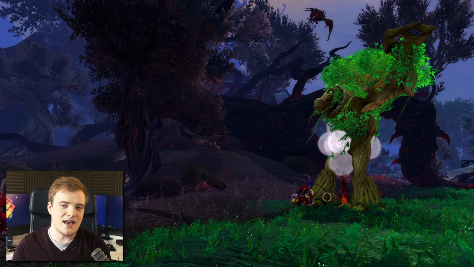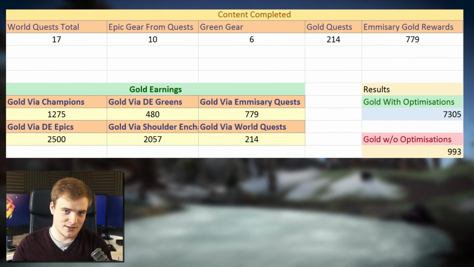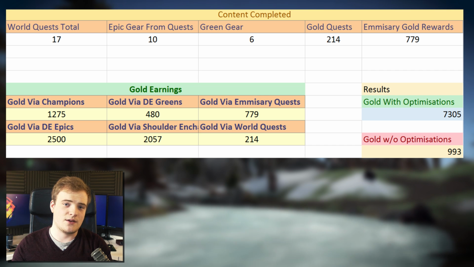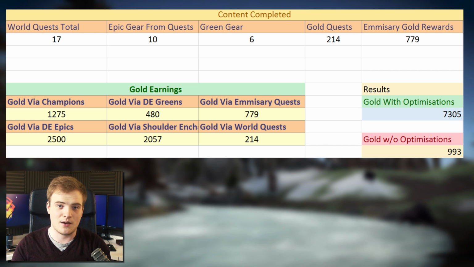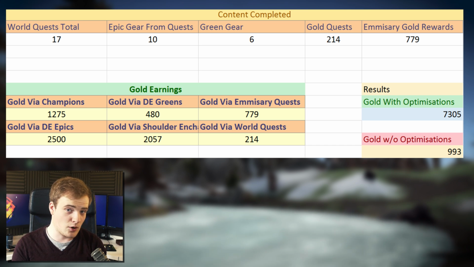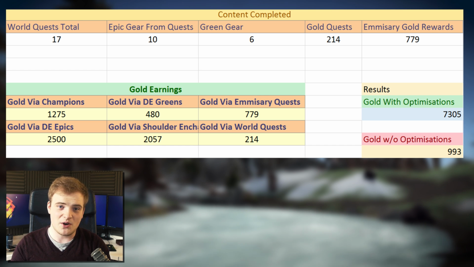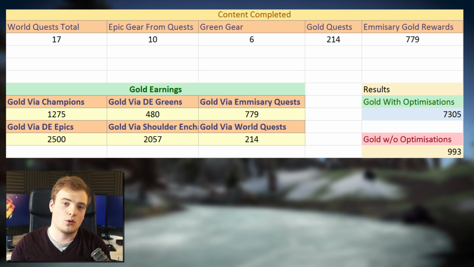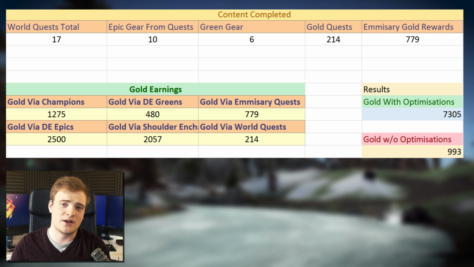Overall though, I did 17 world quests in my quick test, and in total I then did the 3 emissary quests as well. The results are up on the screen. Basically, with optimizations, you're making about 6,000 gold from the amount of content that I did. Without optimizations, you're looking at about 1k gold. So you're getting a good few thousand more gold for doing less than a few minutes of extra work, and this is per character as well.